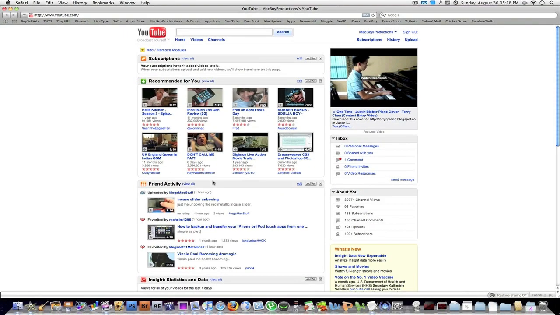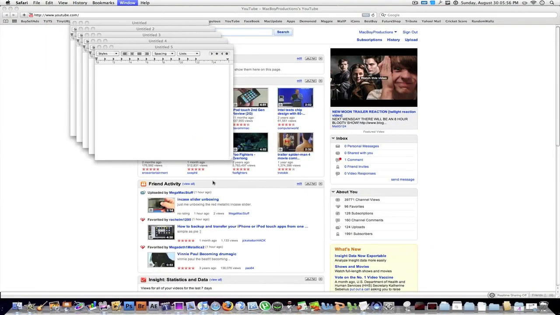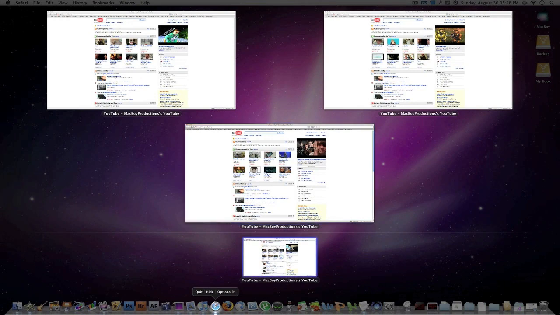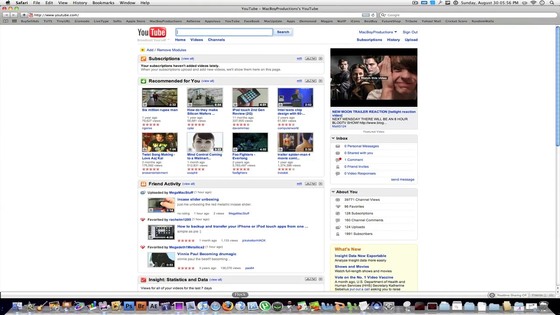Now, say you have a window minimized in Safari, and then you click on Safari. Will that window come up? Of course it will. It just shows up at the bottom, and there's also a small divider that tells you that that window is minimized. Also, it gives you the options to quit it, hide it, keep it in the dock, open it at login, or show the application in Finder. And this works with any application in your dock.